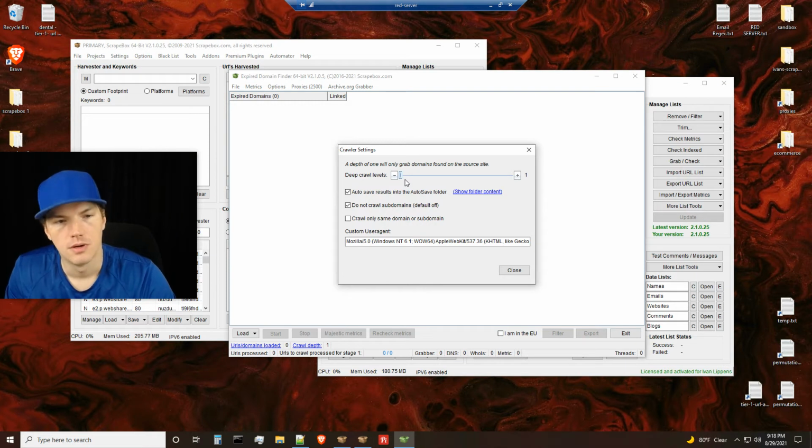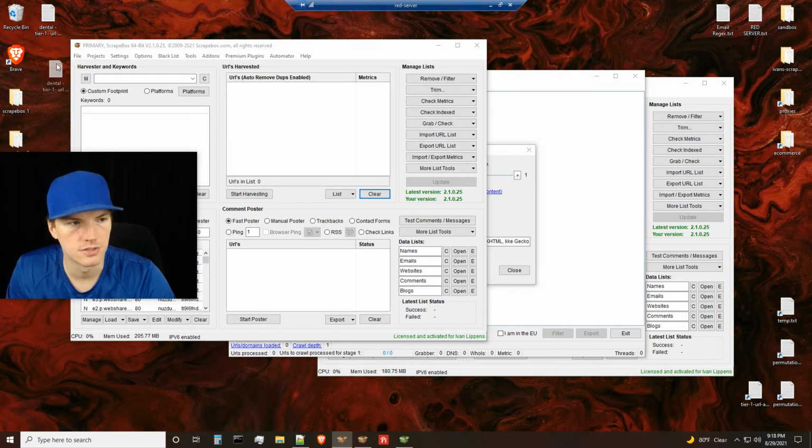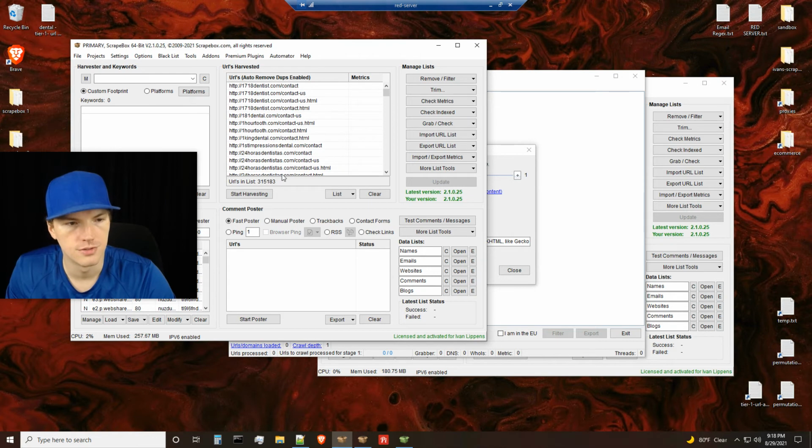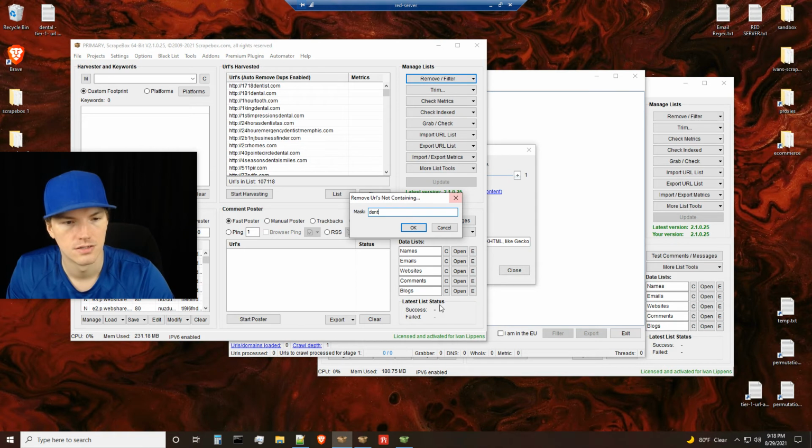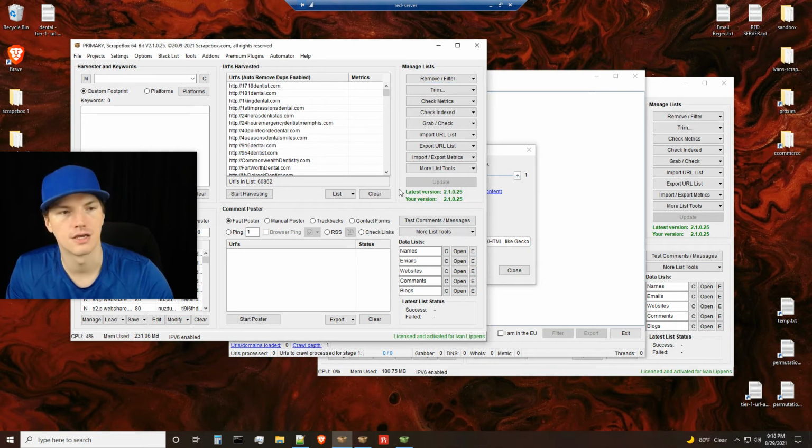But what I have learned is that, logically, it would make sense to take a sample of URLs like this dental file, drop it in, you see it's 315,000, so that's kind of a lot. It makes sense to maybe go, okay, let's trim this to root, and then let's clean that up. Gives us 107K. Maybe we want to be more topical, so we remove URLs not containing dent for dentist. Of course, we lose things like smile or DDS or other dental references.